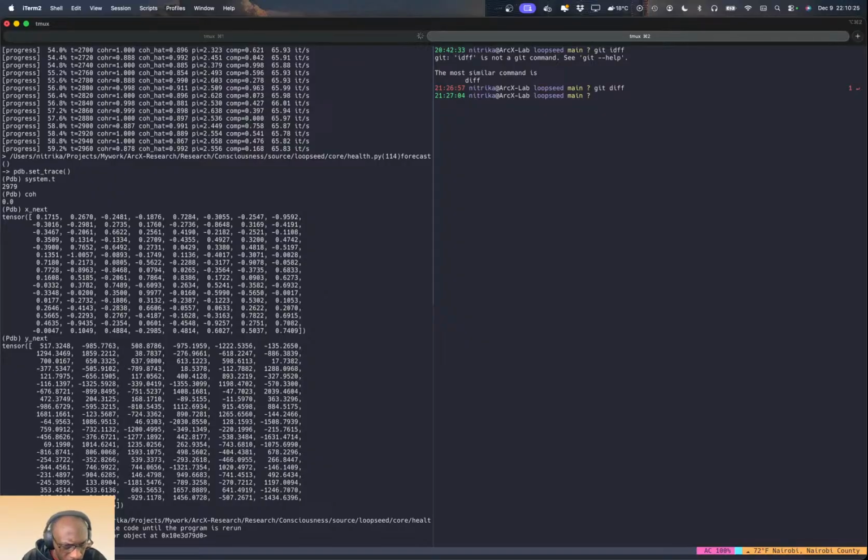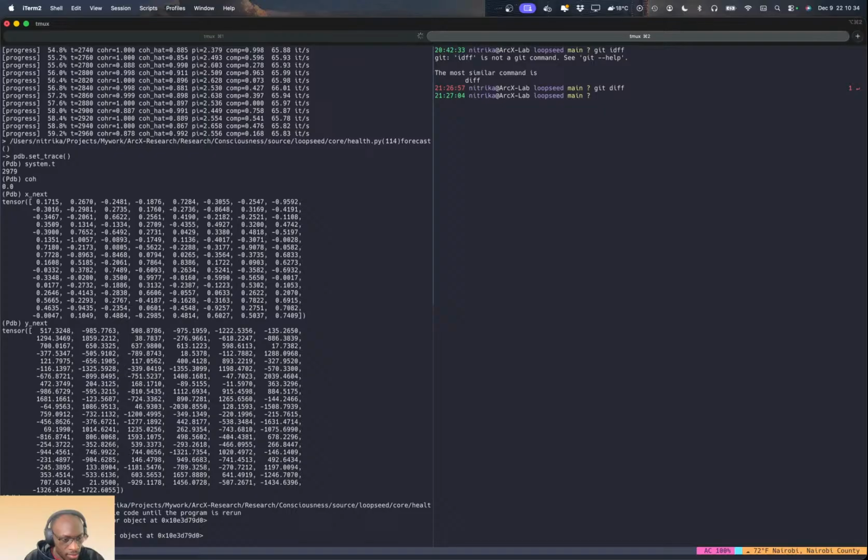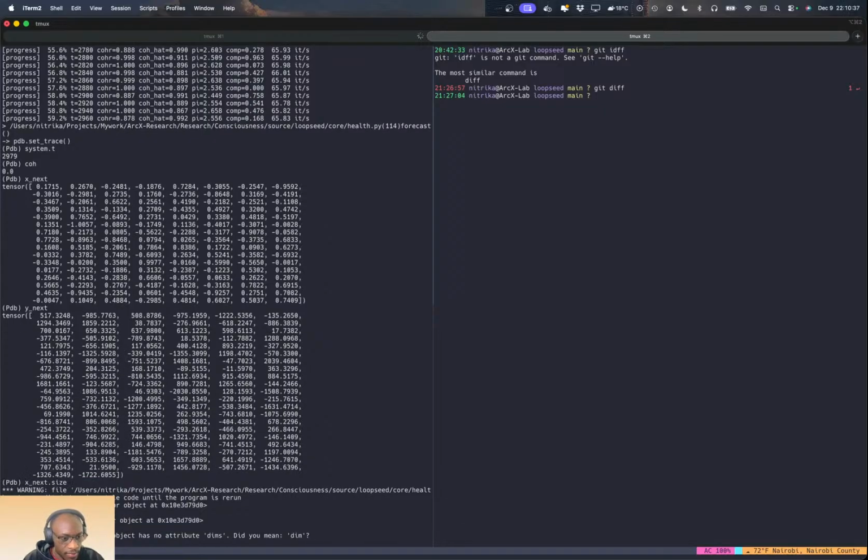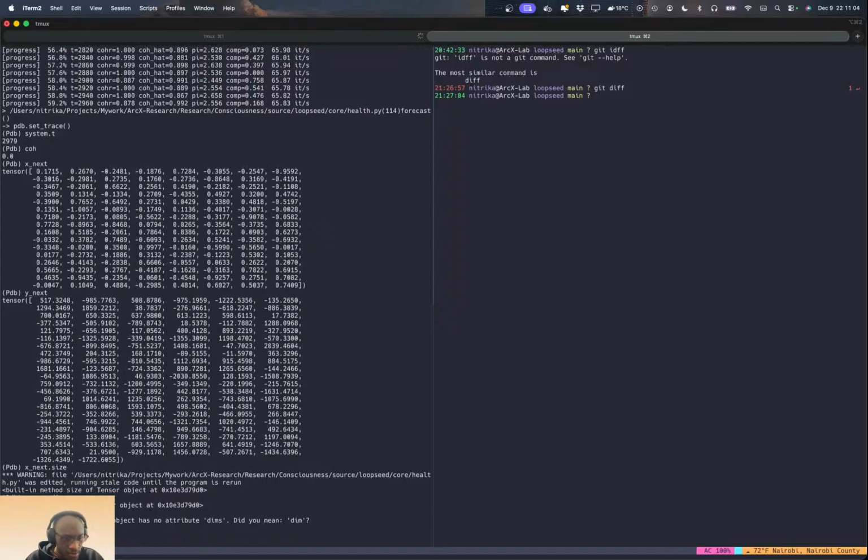Size. I don't think I do tensor dimensions. Okay, yeah, it's just size. 128. Oh yeah, so this is the state.